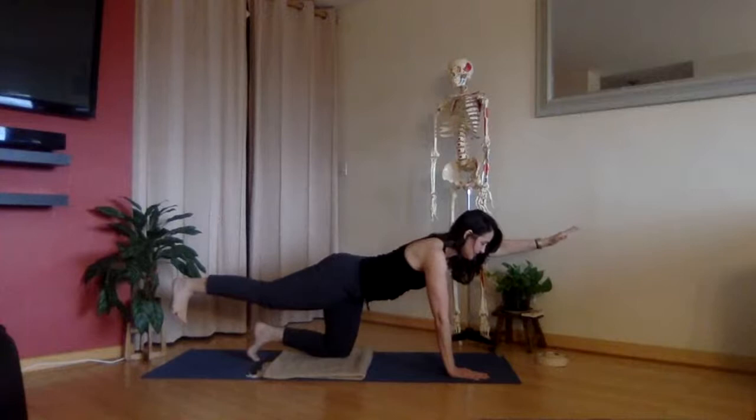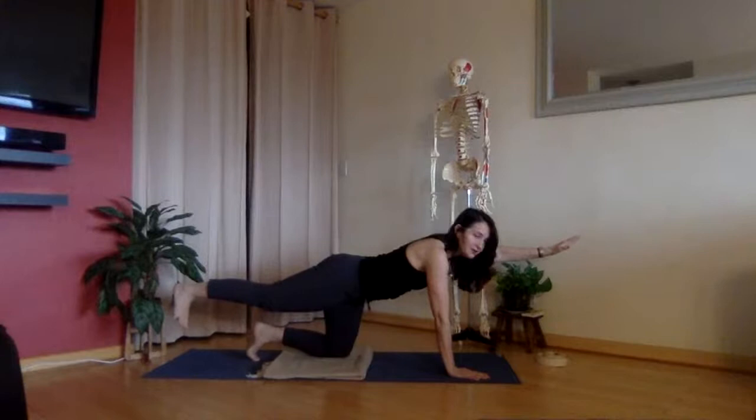And let's hold it for a few more moments here. Just nice and steady, keeping the belly firm. Imagine you're wearing a weight belt and tightening it with your own muscles so we get our transverse abdominals engaged.